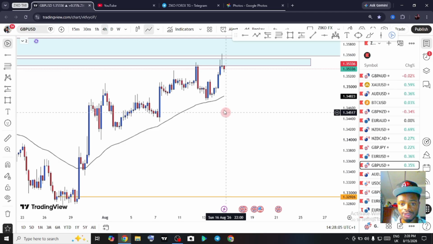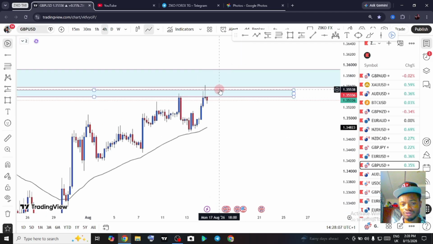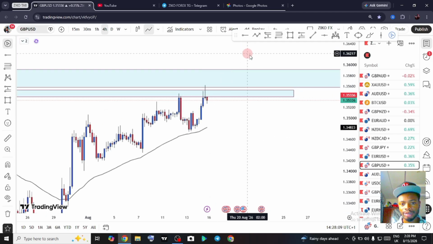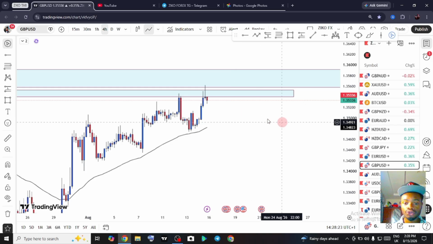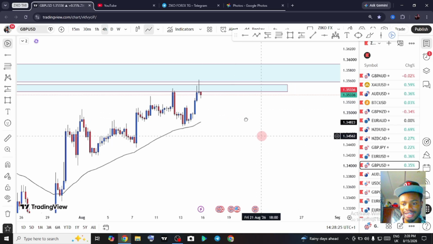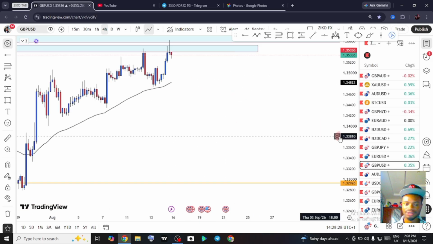GBPUSD, I'm not interested for this week. We need to see how price reacts off of this area to really know if we'll continue buying. If you are going to be buying, we will need a break and retest above to continue buying. If you are going to be selling, which is assuming that price is actually changing structure from this area, then we'll need a clean break and retest below and the EMA to be above price for us to be selling. So until price does what it needs to do, we're not paying attention to that market.